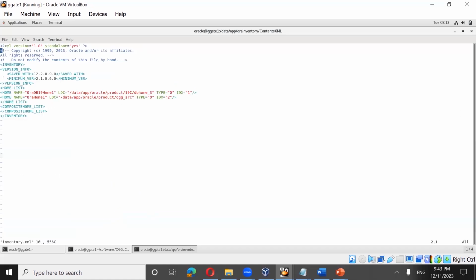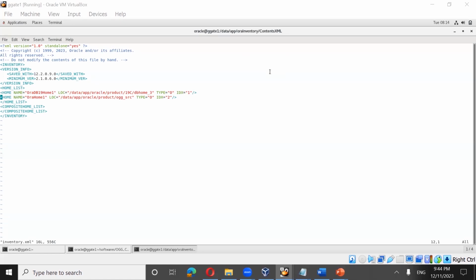What happens is, here if you see, OraHome1 is already registered, right? It is already registered, and it is trying to register a new home with the same name. So that's why it is giving you this error.